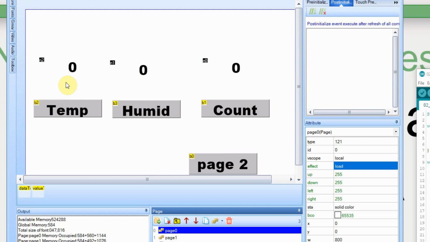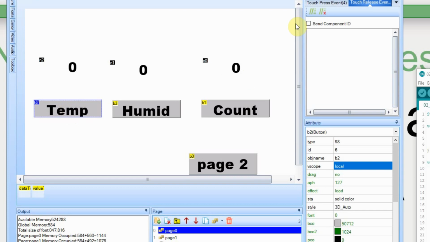There are two ways you can do this. You can load the variables using the keypad and then hit the button. And when you hit the button, what I like to do is I like to have it combine it into one string. You could have print temp and then print the value. There's no reason you can't do that. But sometimes the Arduino and the Nextion don't talk well. So it's better to smash it into one value, which is what I do here, data to send plus value to send, and then send it all as one. That way you know it's going as one solid string rather than maybe breaking it up into two. Because if it breaks it into two and the if serial available and the Arduino doesn't work right, you won't get good data. So that's one way using the button.